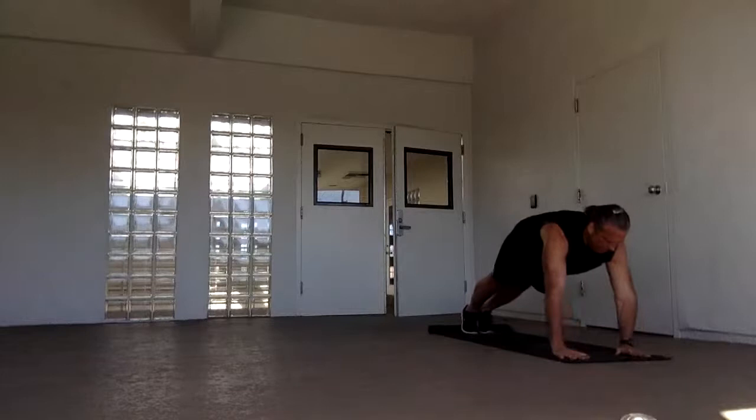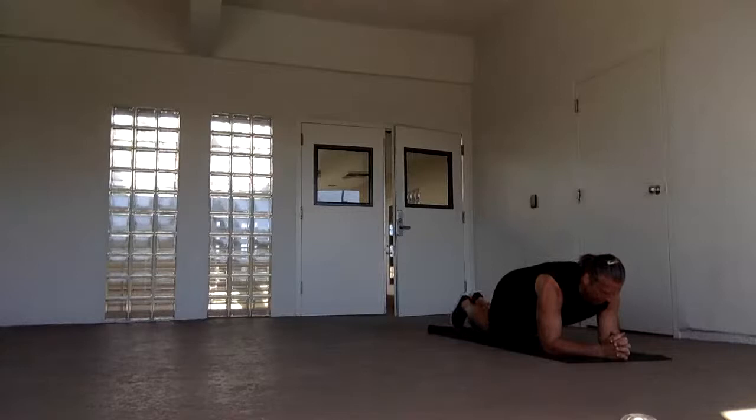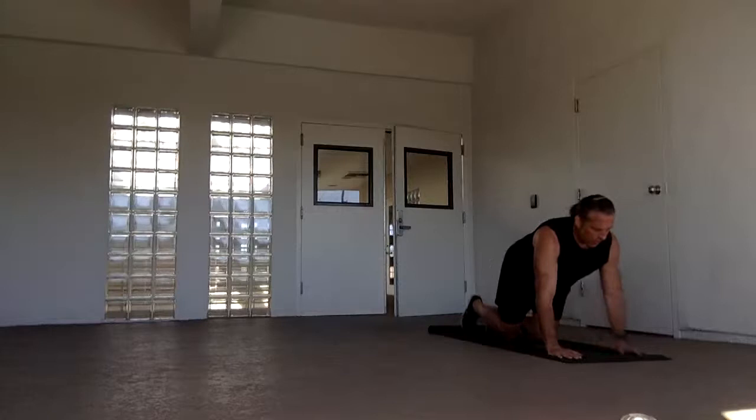Here we go. Now, you can either do a simple plank. You can come down here to the elbows. You can bring it down to the knees. You can have it in all fours. This is all fours. Basically, we're just getting used to engaging that core. So just holding it here, the core engaged, abs tight, inhale. If you'd like to add some cardio here, you can run in place.